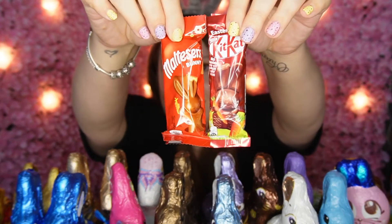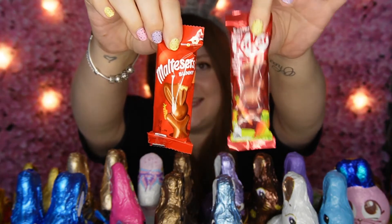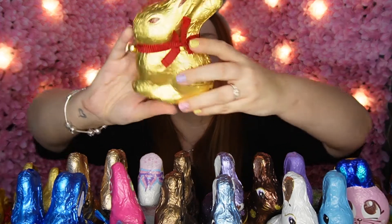My plan is to go through them with you — show you where you can get them, how much they'll cost, and then we'll do a taste test. Because it's all well and good if you can buy this bunny for 89p, but if it tastes bleh, you're not gonna buy it. So we'll start with the honourable mentions first — these guys: a Malteser bunny and a Kit Kat bunny. They're about 60p each, normally two for a pound.